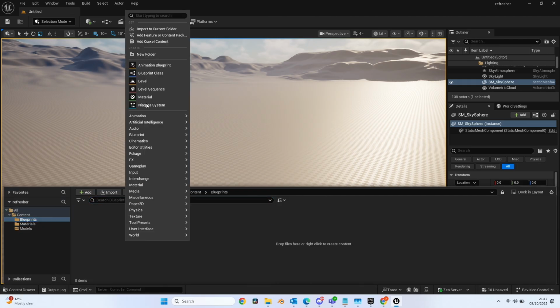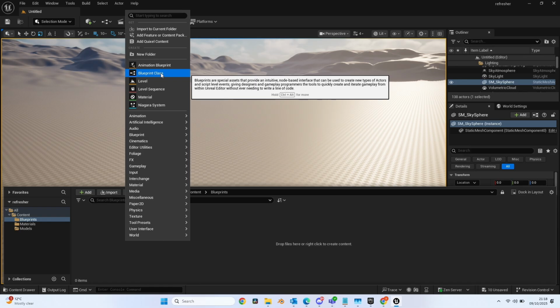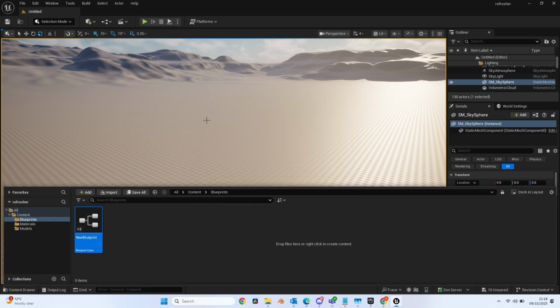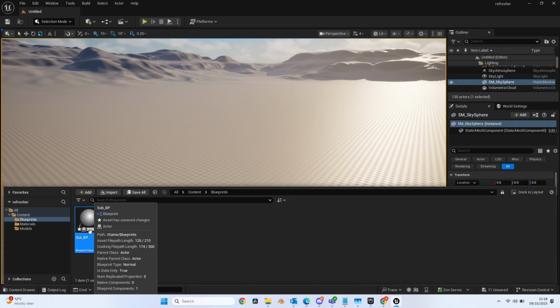We're going to make a blueprint class actor for our submarine. Sub BP. I really hope that my recording is going well, because something is constantly being disconnected. Hopefully that'll be fine though.